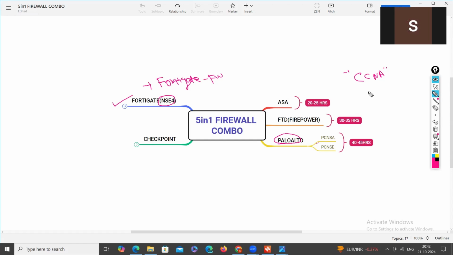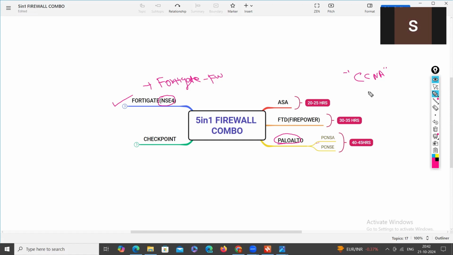No need to be a certified person, but you should have knowledge of that curriculum. That is the only prerequisite to learn any next generation firewall.